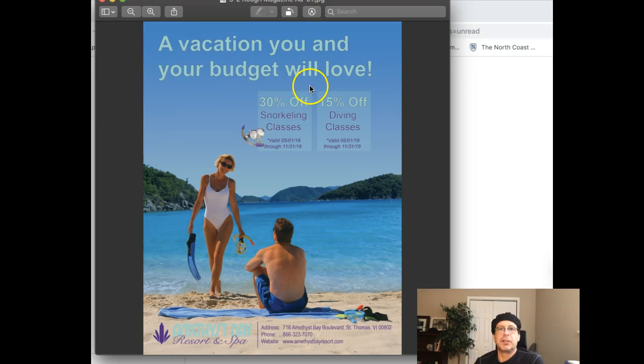Okay, "a vacation you and your budget will love." That's good. Now, the bottom of the page is beautiful. I think that the snorkel is good right there. So you've got the masked image, but I'm going to make a couple of recommendations here. I think a really neat idea is taking this mask right here and bringing it down here, making it part of this composition.